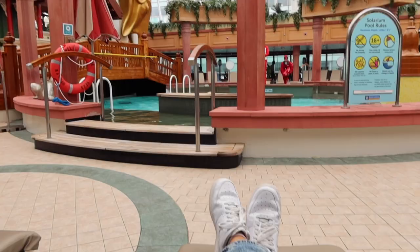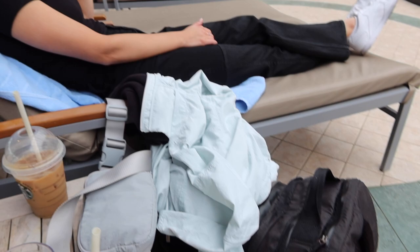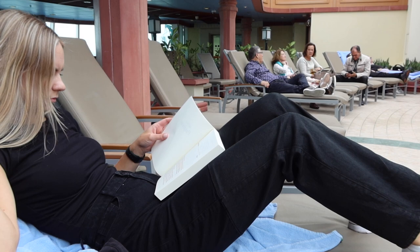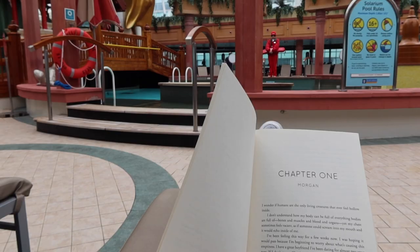There's only one coffee place on board Jewel, so we will definitely be going back there many times this cruise. We're currently just going to hang out in the Solarium for the next little while. We have all of our stuff with us because we can't get into our room until 2 p.m. and it's only about 12:20. It is just now two o'clock — they just came over the announcements telling us our staterooms are ready, so we're going to go down to deck four and check out our stateroom.